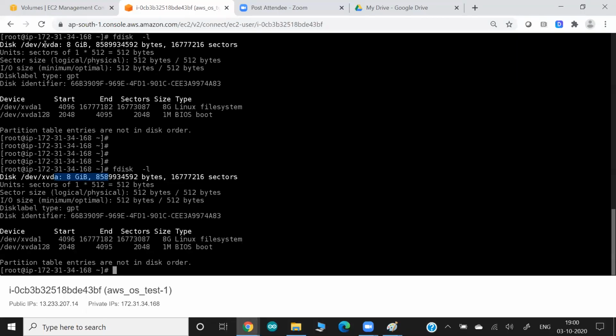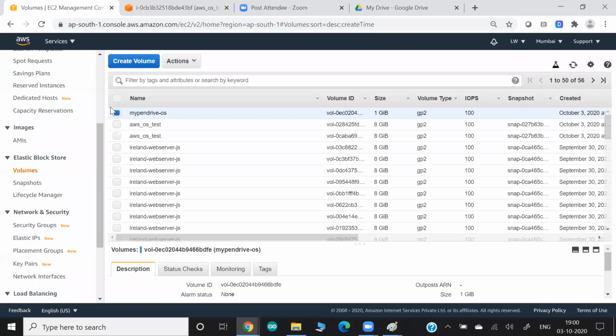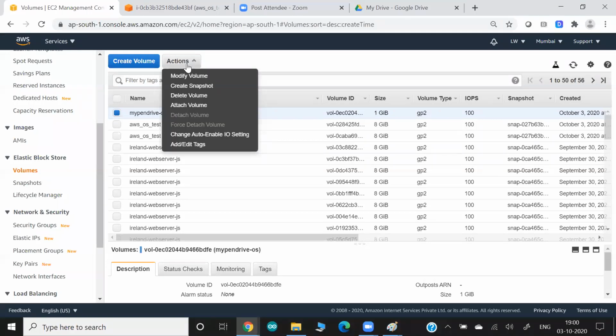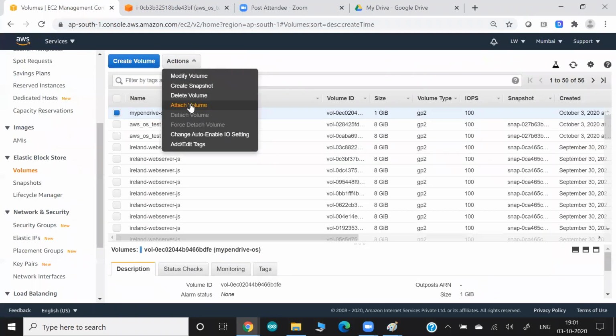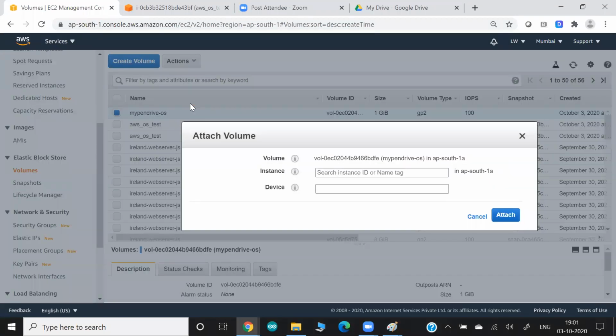We don't have more. Go back to this screen and select the hard disk that you want to attach, called an EBS volume. In the top Actions menu there is an option called Attach Volume. Do you want to attach this volume? It means do you want to insert this particular hard disk or pen drive in your OS. I click here, and they ask which instance you want to attach it to. You may have hundreds of instances running.